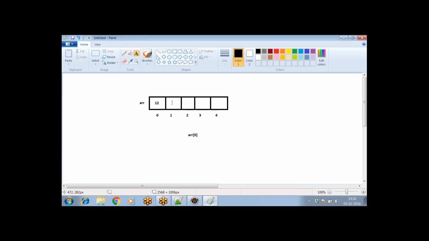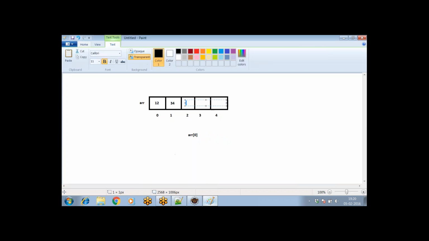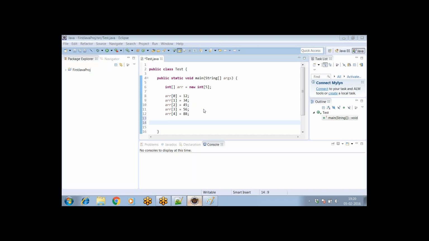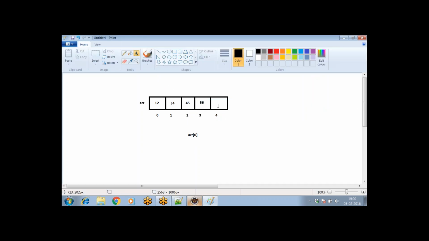See, 12, 34, 45, 56, 88. Now we can read the elements from this array using the same way.